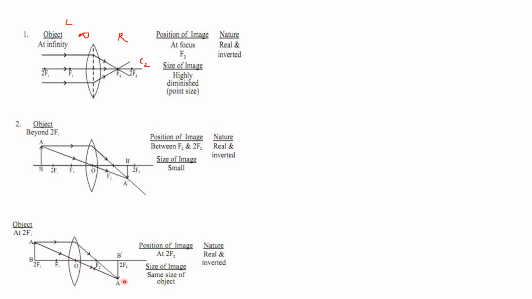And there is an image formed. Now this image is formed at 2f2. This image is formed at the second center of curvature. Children, this image is formed at the second center of curvature. I'll write over here C2 so that you can make out this is C2, the second center of curvature, or 2f2. The image is formed. You can see the size of the image is the same, but it is real and inverted.